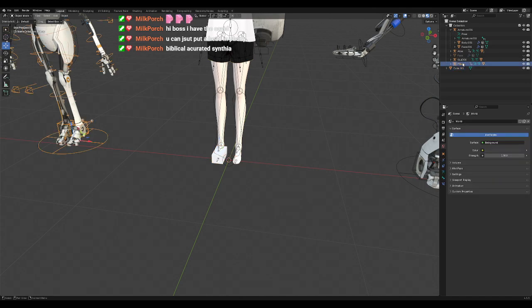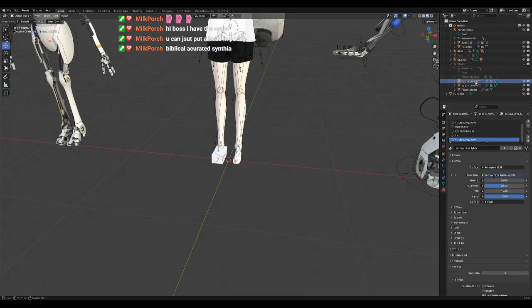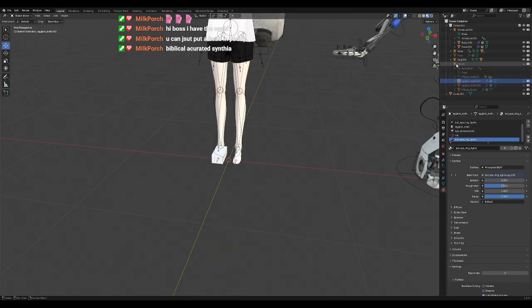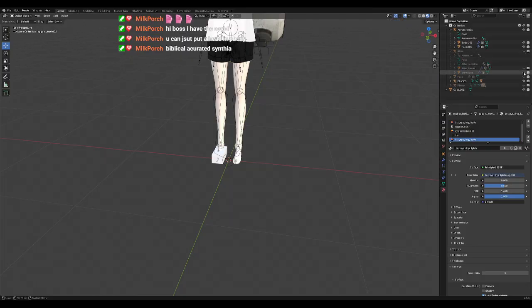Okay, let's make... To hide everyone for now.